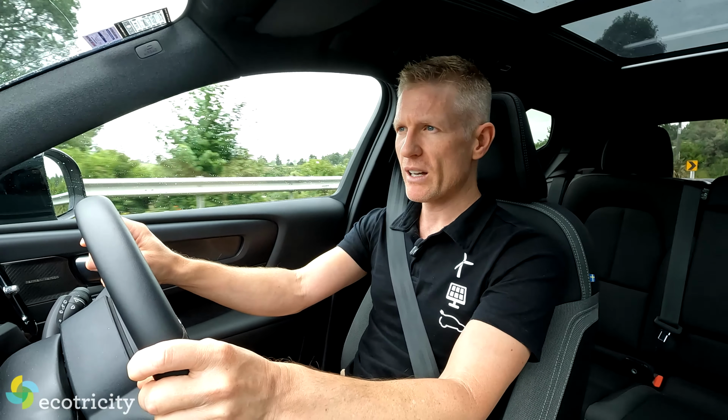I mean, this car has heaps. There's storage, storage, storage, more storage, storage here, there's even storage there, there's storage here, and here, and here, and even storage here. Seriously, this car has so much storage.